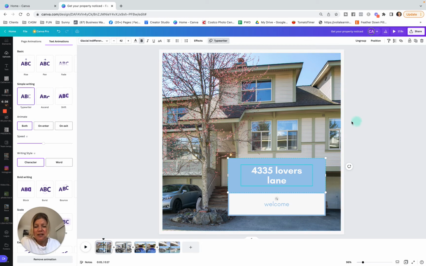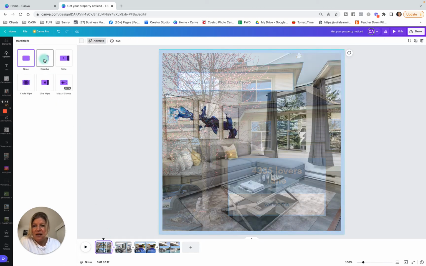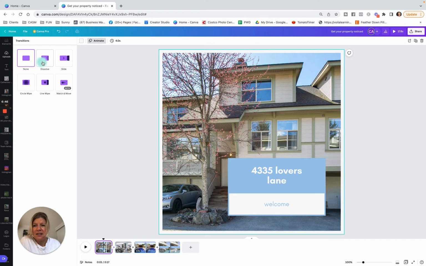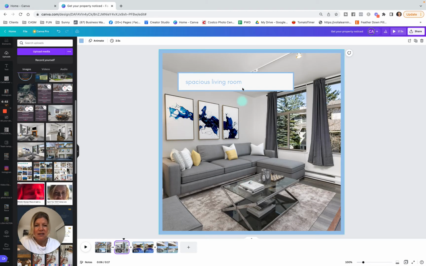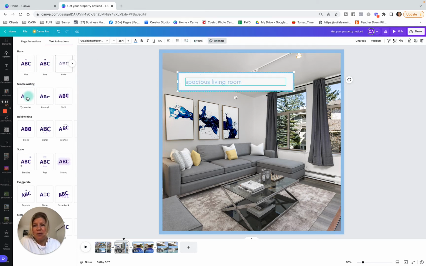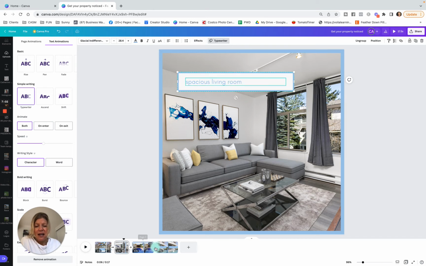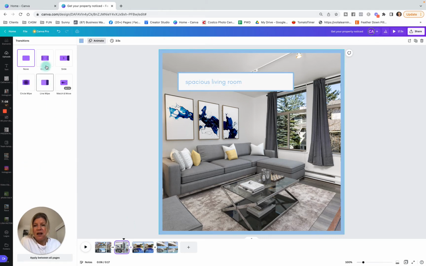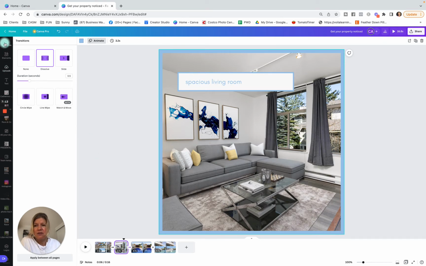Also, what if I want to transition in between images? See that little plus here? You click the little plus and it's going to say add transition. So I want to have a dissolve or a slide transition, so let's just keep it at dissolve, and you'll see the difference, just what it does when I animate the text. You can animate either the box or the text itself, and you can click here and add your transition if you want to.